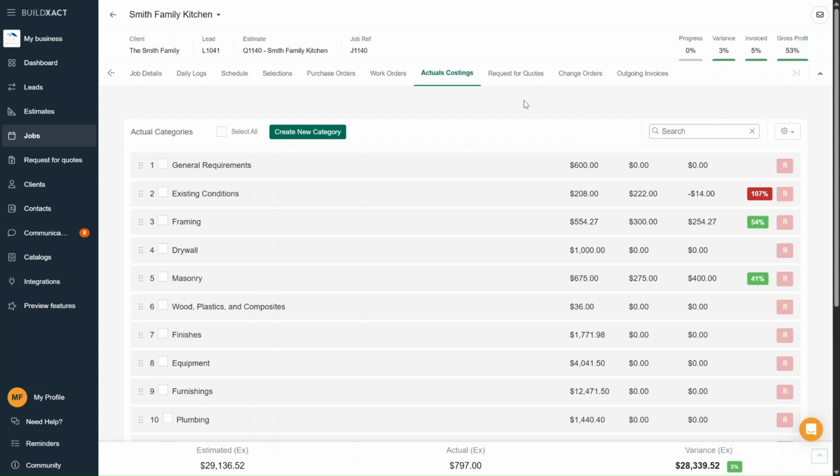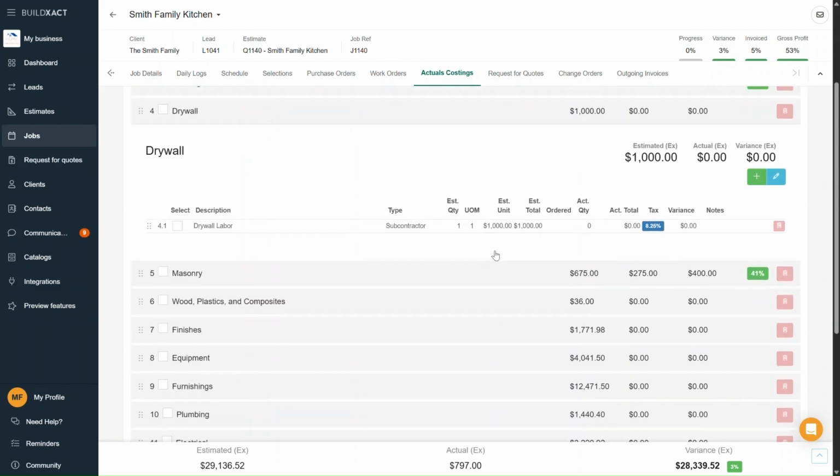As I've mentioned in other videos, whenever you're creating a purchase, expense, or change order, it's usually best to start from your actual costing screen. That applies here too. If there's something in your actual cost that you want to update or reprice, you can grab that line item and send out a request for quote for it. In this case, I'm going to refine the $1,000 drywall price I already have.